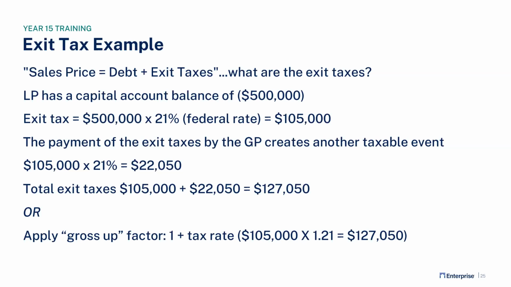So the negative capital account will give rise to the taxable gain on an amount equal to the negative capital account. Some or most of the partnership agreements require that the general partner pay the limited partner's exit tax. And then you see here, it mentions the gross up factor. The gross up factor is basically just another way to calculate exit tax, and it varies by syndicator. It's literally just a calculation, and it's always a one-time gross up. We can go on to the next slide.